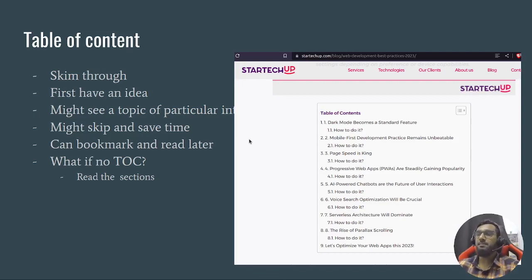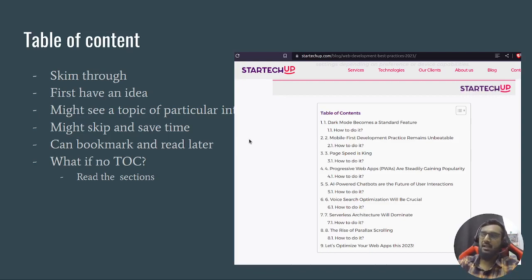But let's say you're working on a technical issue. For example, right now, let's see, "serverless architecture will dominate 7.7." You're looking for something like that, so you already know at a glance what the interesting and relevant parts are. You're searching for the answer, you see it immediately, and you already know that okay, this article can help me, and you go right through it.